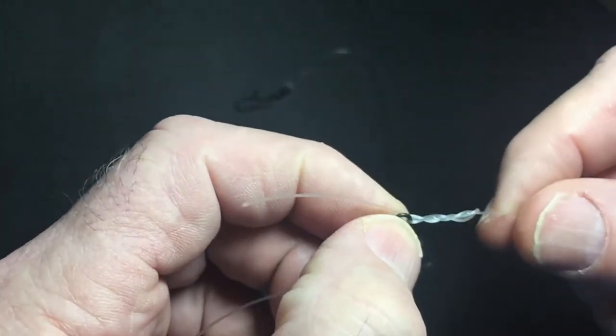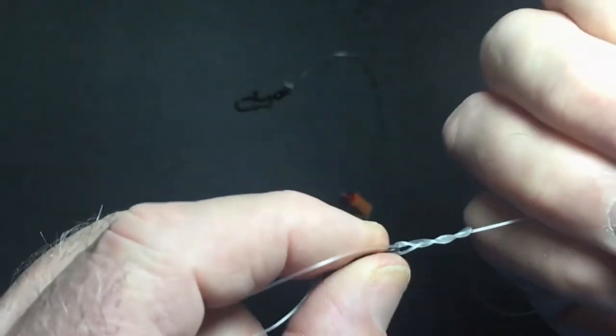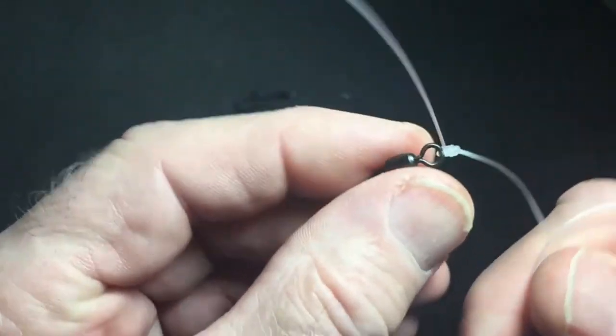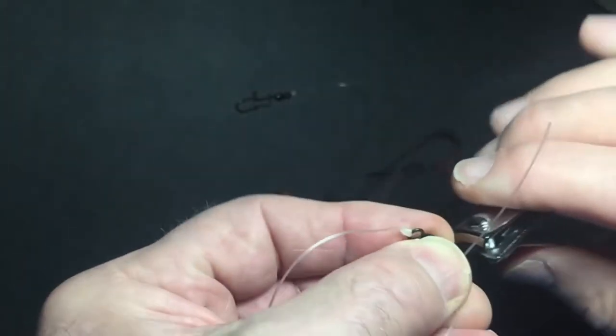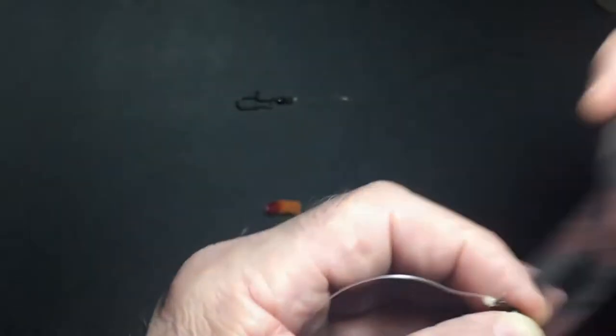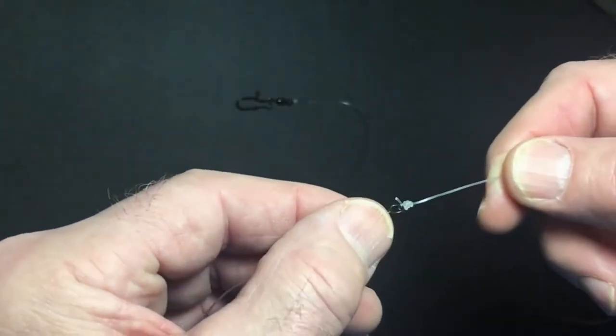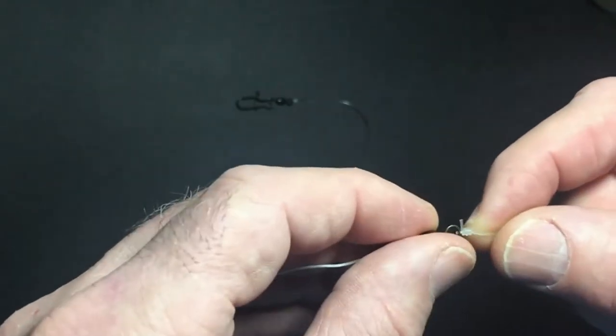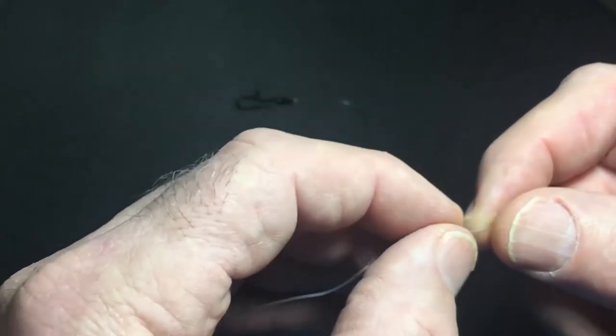Now when I'm tying rigs on the beach I don't pull out pliers or anything, I just grab it and I cinch it up. That's the knot you're going to get. Obviously you got to trim it up. I always carry nail clippers, they work better for me than trying to use pliers or whatever. Sometimes if I'm making rigs I'll use this lanyard and put it around my neck. And that's it, you're knot's there. It's up to you how short you want that tag end to be, I like leaving a little bit.